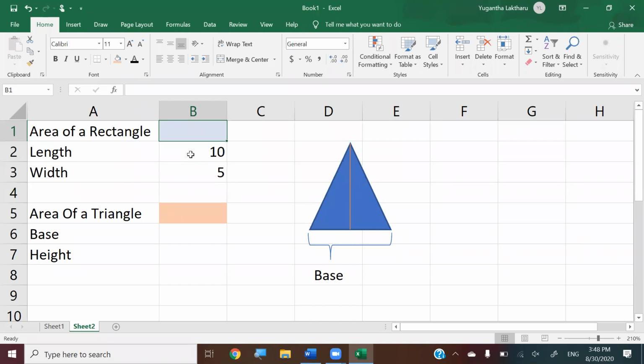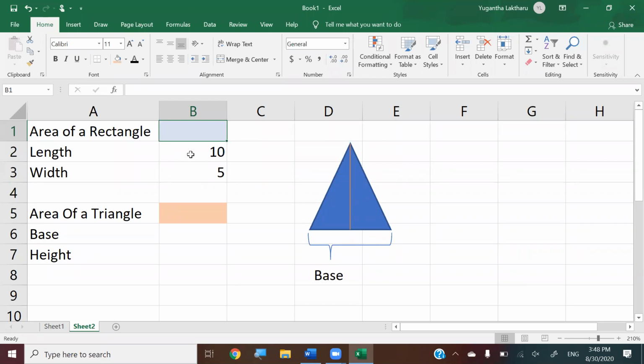You have to refer to the cell references, right? Not the values. Yes, Onitra, that is correct. It should be length into width, right? So it's going to be B2 into B3. Yes, that's correct, Dulagi and Saran, that is correct.